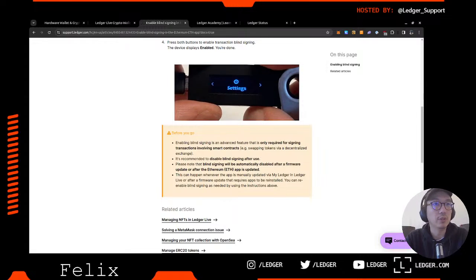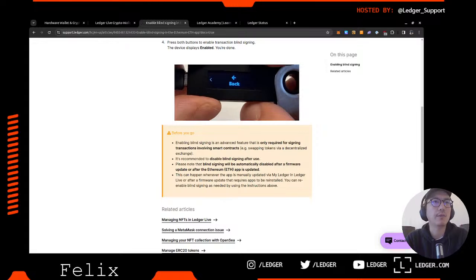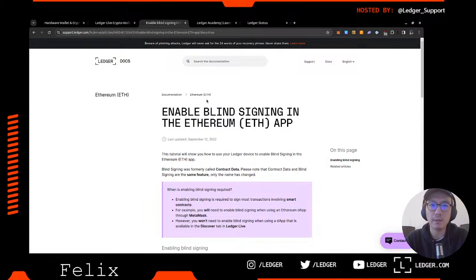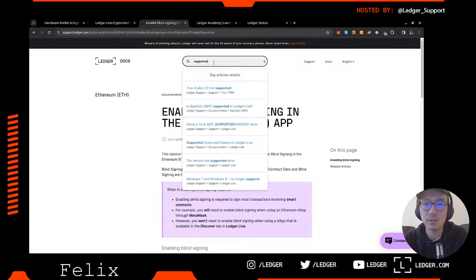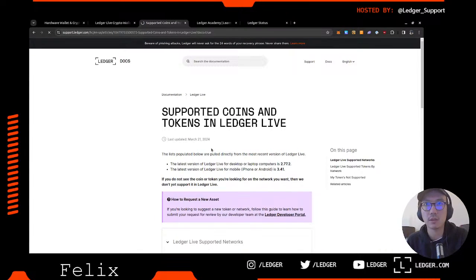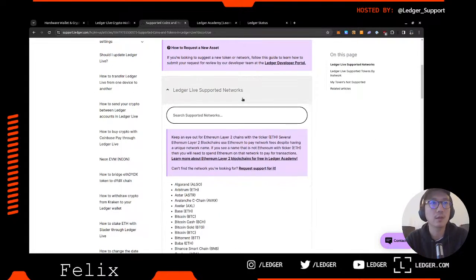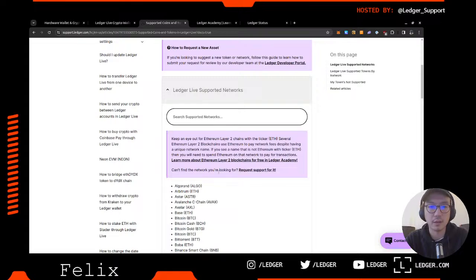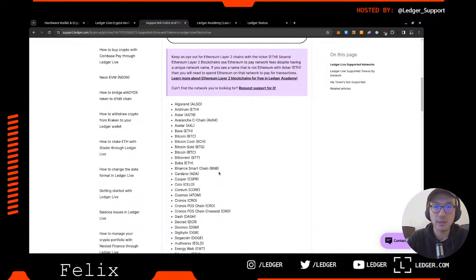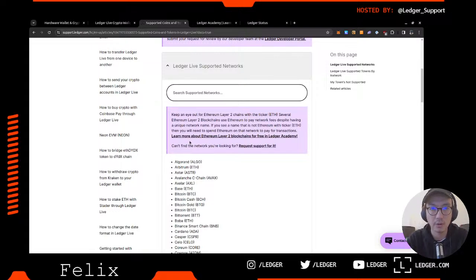Next up was Mark. Does the Ledger Nano X support ENJ and Arweave tokens? If not, when will they be? So I can never say when, but I always like to show this part of the support center in terms of what specifically is going to be supported. So in terms of Arweave, I remember it is supported. It isn't listed up here though.